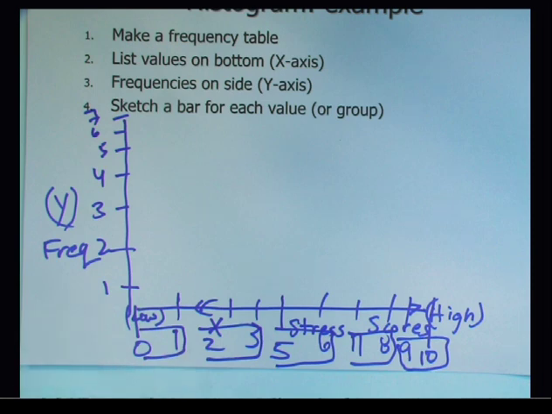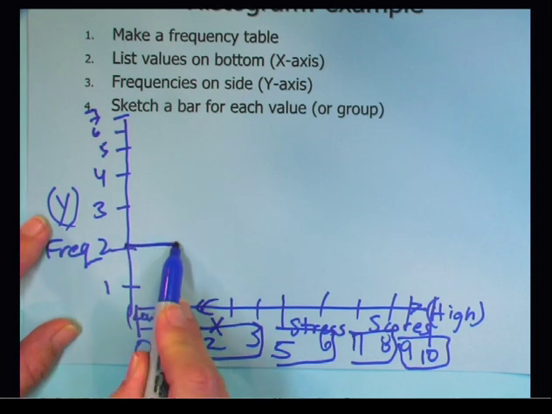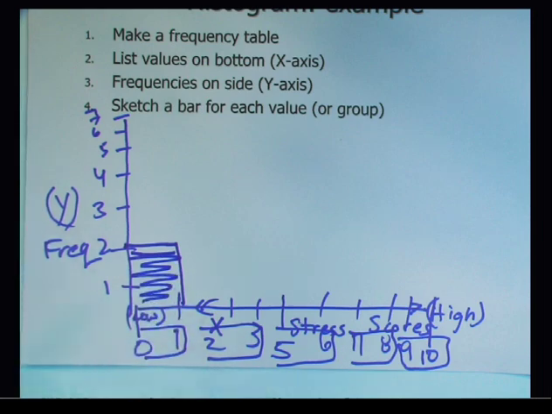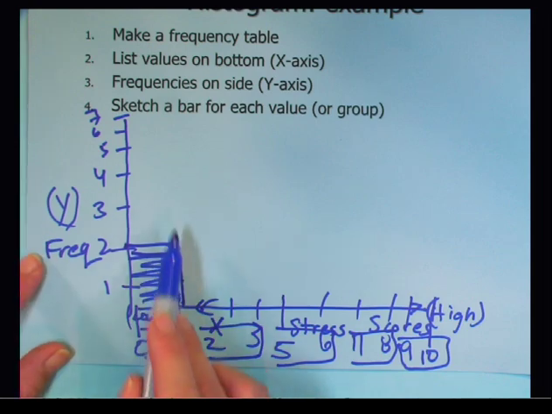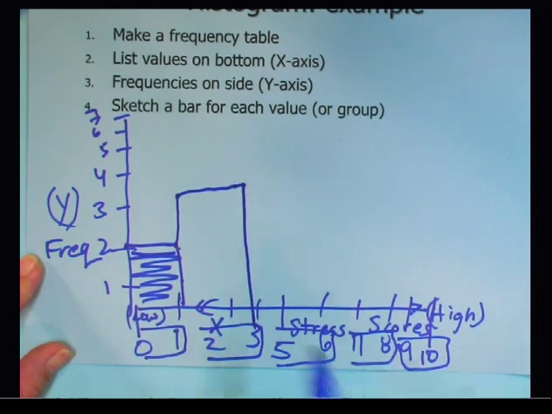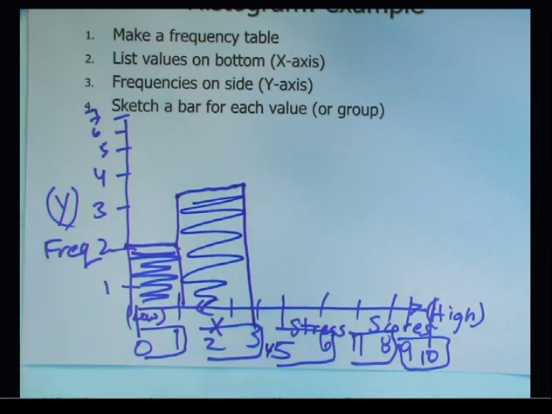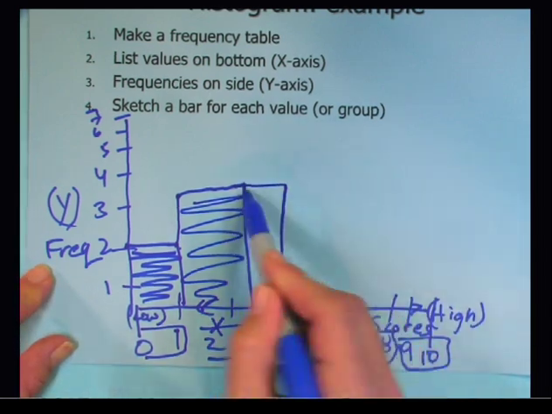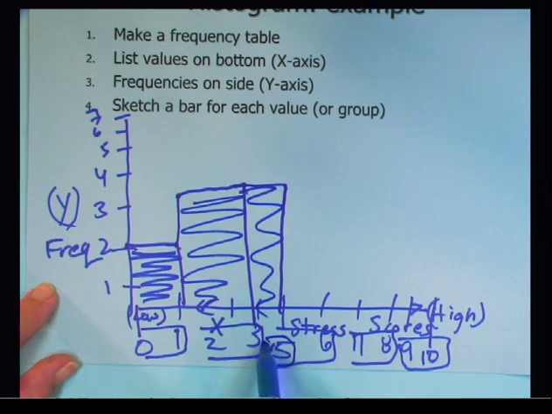So in our 0 to 1 group of students who rated that they were not stressed at all, there were 2 of them. So you just go up 1, 2, and here we go. You create a bin and you fill it in. Now, students who rated 2 to 3, so a little bit of stress, there were 3 of them. So we go up 1, 2, 3. It's just counting how many fell into that 2 to 3 category. And, oops, we're missing a 4 in there. Create a bin for them. The 4 to 5 category, we had the same, 3. So here we go, 4 to 5 in here.